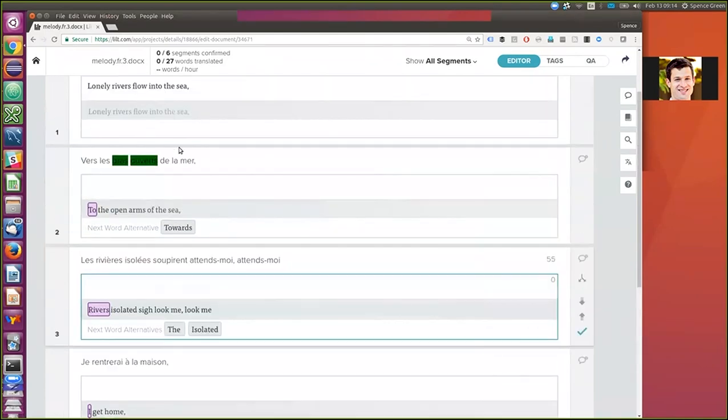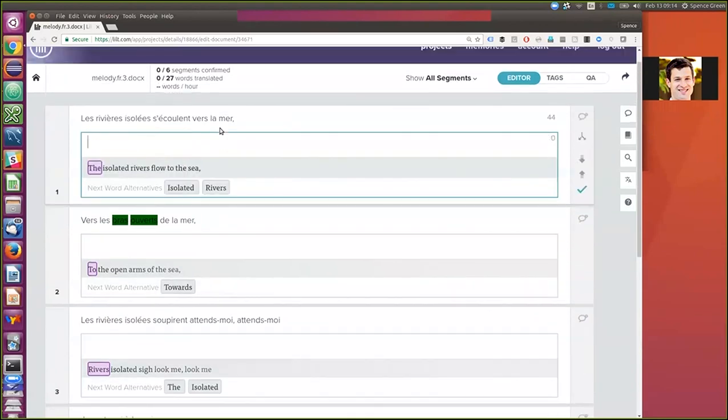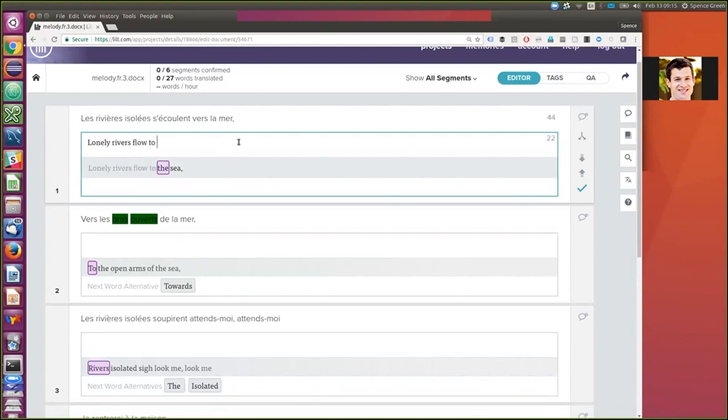That's the way that people work with MT today, and here's how you work with MT in Lilt. Instead of taking that full sentence output and correcting it, I'm just going to start typing. So I'll type lonely, and every time I type a word, you see that the MT output changes. It's going to give me a full suggestion for this sentence based on what I've typed so far. Here it gets lonely in the right place. It doesn't put rivers quite in the right place. So I'm going to keep working, and now I get this suggestion flow to the sea, and that's pretty good. Instead of typing, I can hit the Enter key to autocomplete each word that appears in purple.